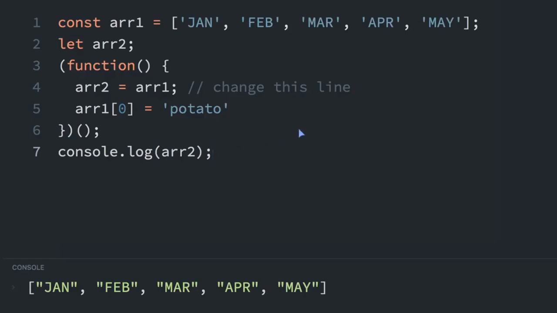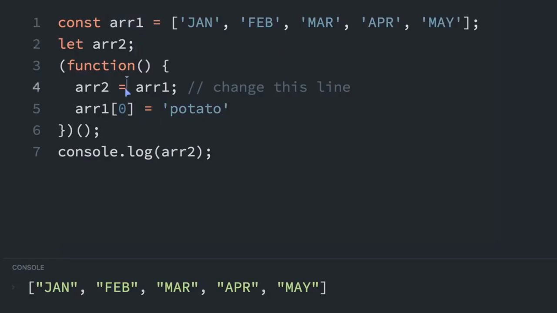The spread operator looks just like the rest operator, three dots, but it expands an already existing array, or it spreads out an array. So it takes an array and spreads it out into its individual parts. So here we have an array with some months, and the spread operator can spread this array, arr1, into the individual months instead of the actual array here. You can only use it in an argument to a function or in an array literal.